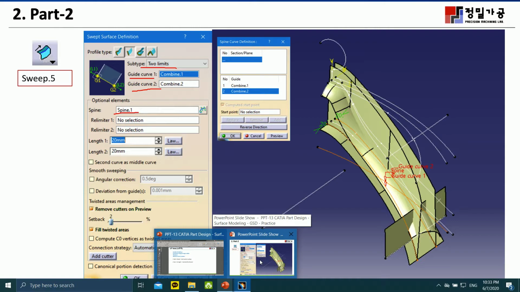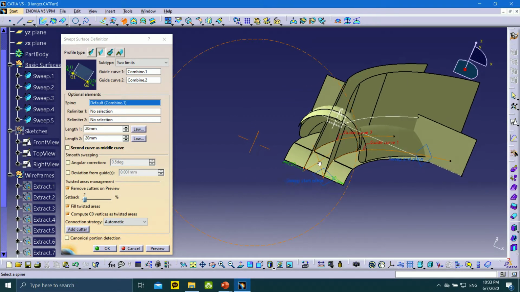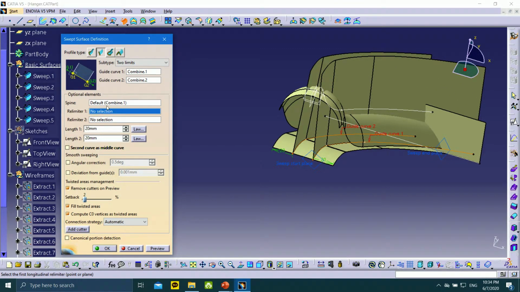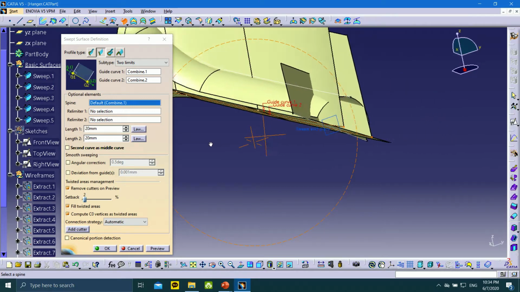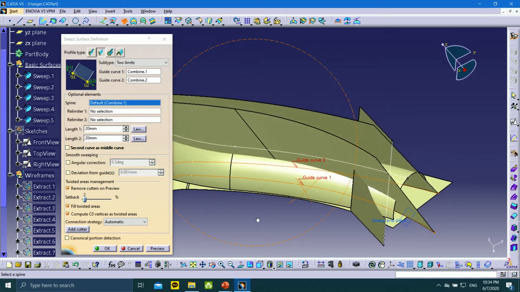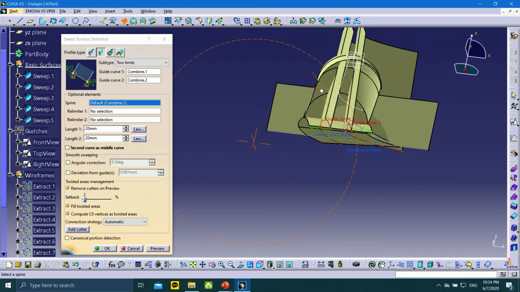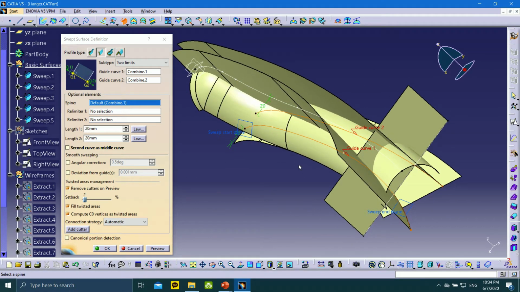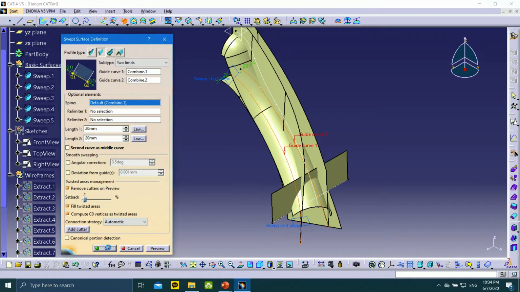What is spine? Oh, this is different. We don't have a spine in here. Very interesting. Okay, some kind of warning appears, but I think we can ignore it. So basically we have this bunch of surfaces in here. Okay. I think this one is okay.